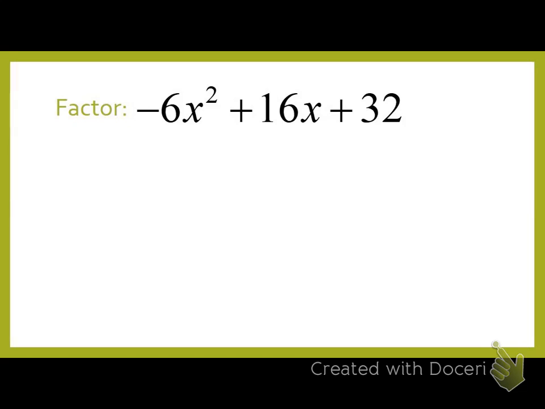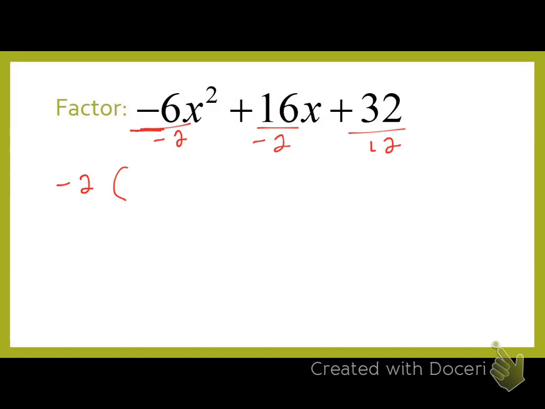Okay? Next one. Still looking for a GCF. Still want a greatest common factor. One thing that we have not seen before in Algebra 1 was if this lead coefficient was a negative. Now we can look at these three coefficients, the two coefficients and the constant, and see that they're all divisible by 2. They don't all have x's in common, so we're not going to take any x's with the GCF. But because that lead coefficient is negative, I want to make sure that I factor out a negative 2. That way when I divide through by negative 2, the first coefficient will turn positive. I always want it to be a positive.